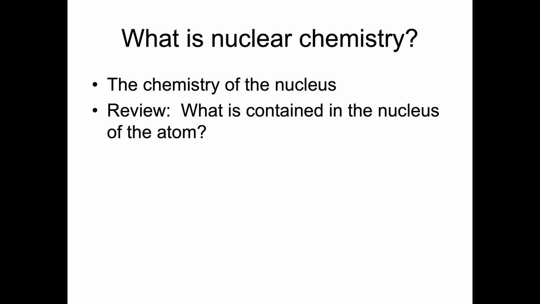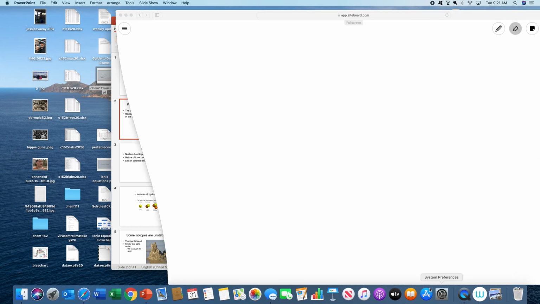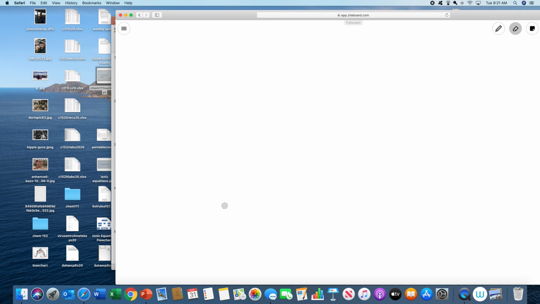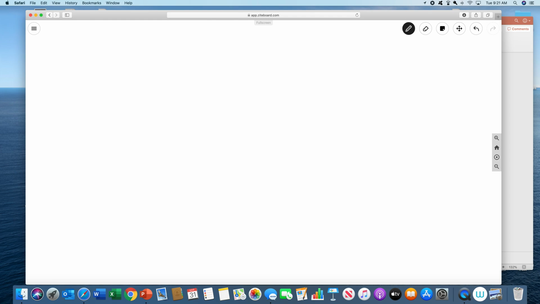You might want to review isotopic notation. We can do that. Let me just review that for you quickly on the whiteboard here. So remember, in nuclear notation, we have this symbol here, and we have the A number.